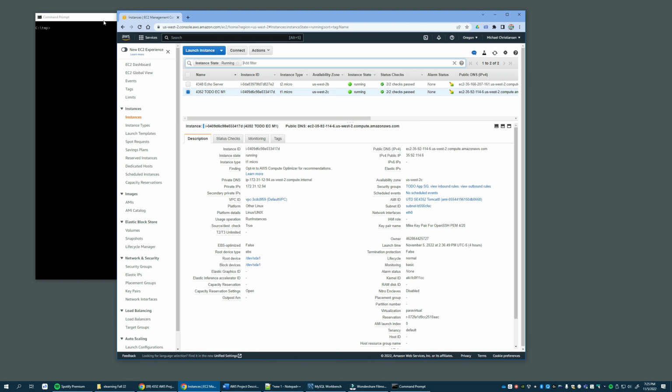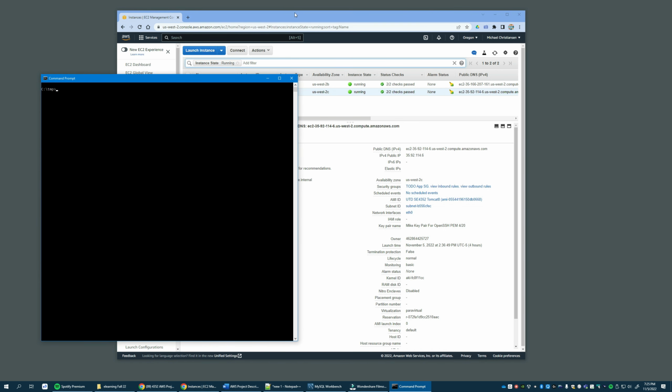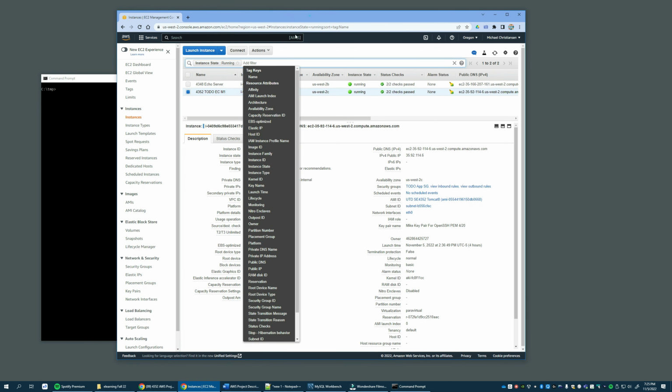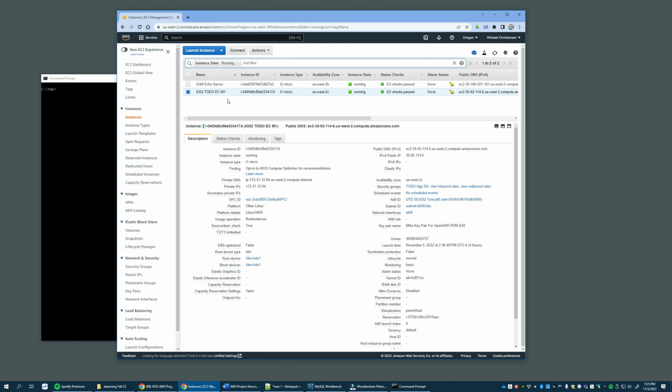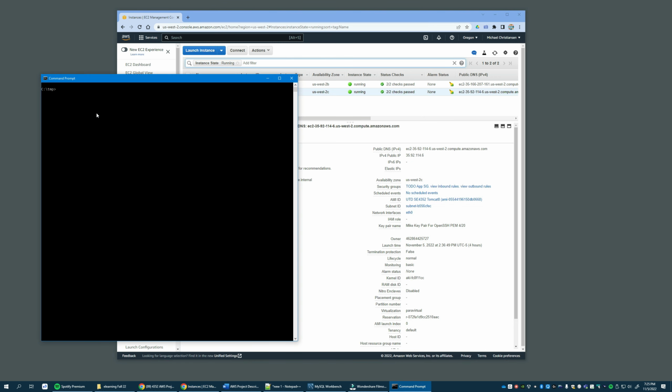But in the back of my mind, it seems like I don't want to clone the machine with the Tomcat server running. I think that's a problem, but this was a couple years ago, so I'm just going to be safe here. And so I'm going to log back into the machine right there. Okay, so we're logged in, and I need to switch to root.